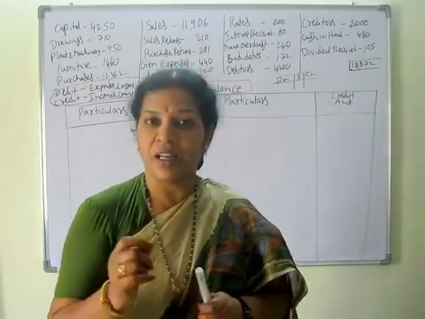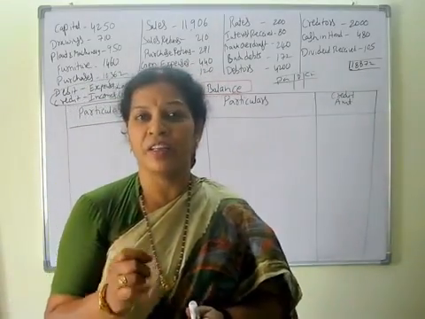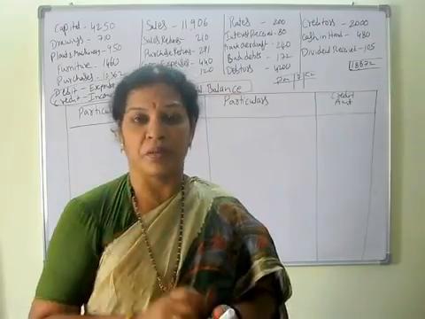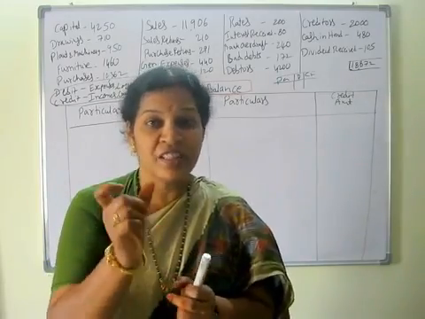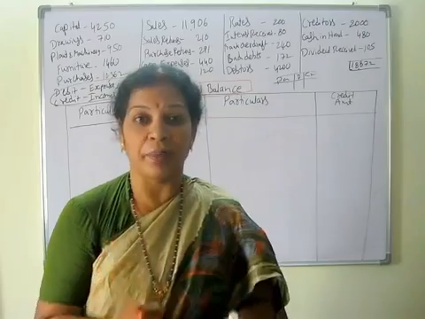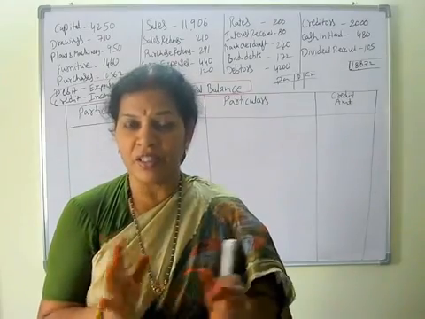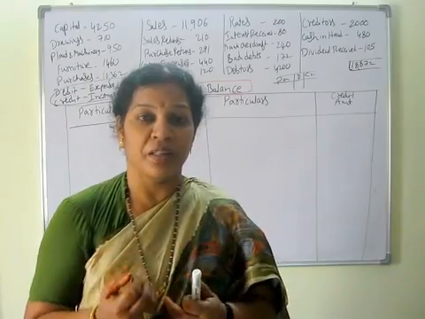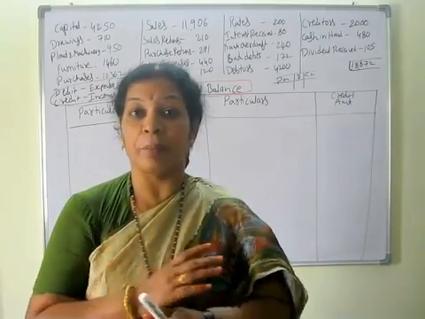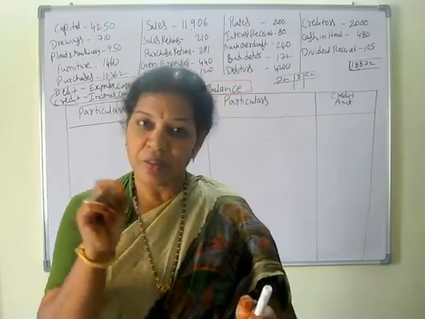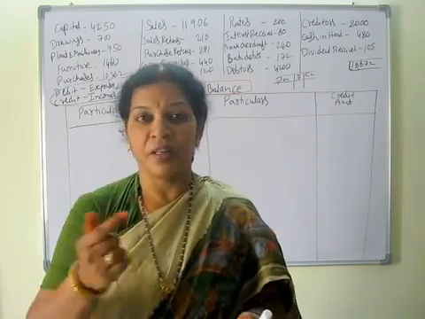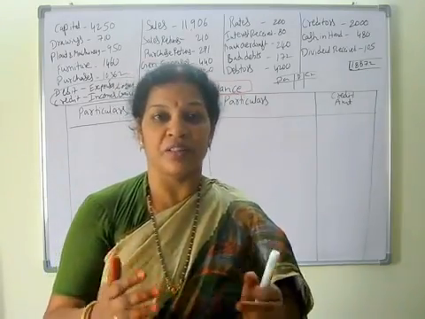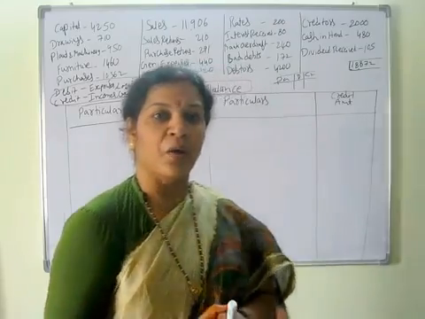If it is not tallying, temporarily we'll write the difference amount into the suspense account. It is only temporary. To balance the accounts, to get the accuracy and to know the profits or losses, to complete the accounts, we'll transfer it temporarily to the suspense account. Later we'll come to know what it is. Now let us see how we can prepare it.